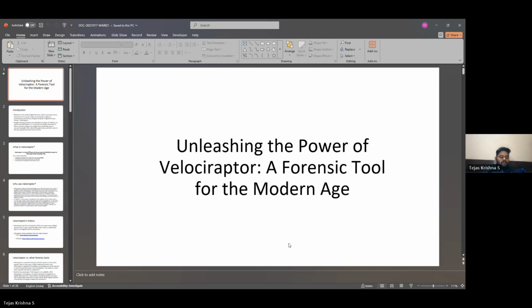Come on, let me know how many of you have an idea what exactly incident response is. Some idea, not the exact idea, maybe some idea. IR playbook.